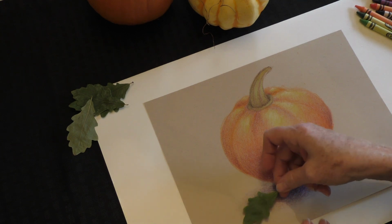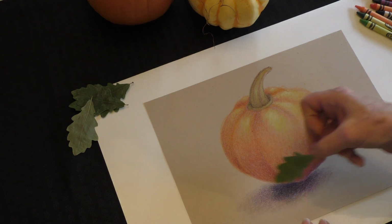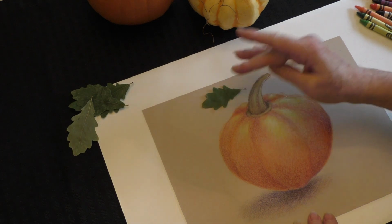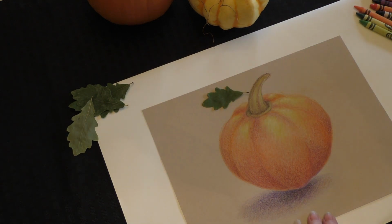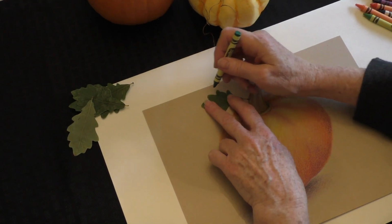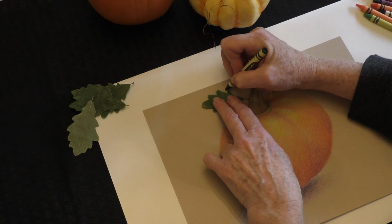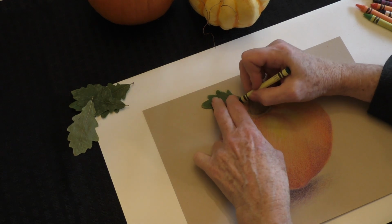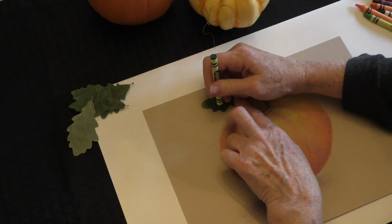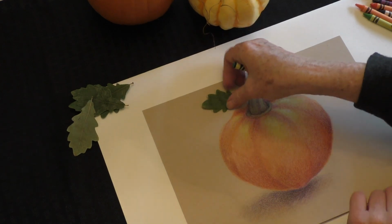And if you put them on the ground around the pumpkin, which you can do, you want to make sure you do that before you add the shadow. But I'm going to put mine at the top. And I think I'm going to just trace that. I think I'll use my green, even though I'm probably going to change the colors of these leaves. But with my dark green, I'm just going to trace very quickly around this little leaf. It's an easy way to make the leaves. And there we have a leaf.